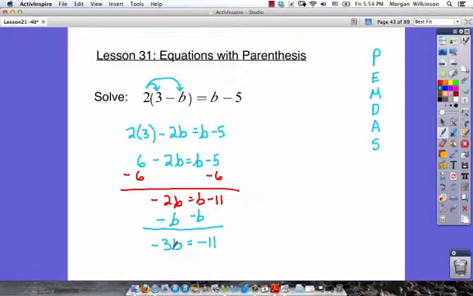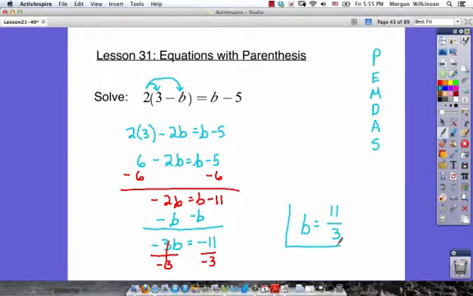We want to know what b is, so we have to undo the multiplication of negative 3 times b. To undo the multiplication, we use the opposite of multiplication, that's division. So we're going to divide by negative 3. Negative 3 divided by negative 3 is 1. Negative 11 divided by negative 3, that's going to tell us what b is. So we've really got our final answer. b is equal to, a negative divided by a negative is a positive, because the opposite of a negative is a positive, and we get 11/3. We've got our final answer.